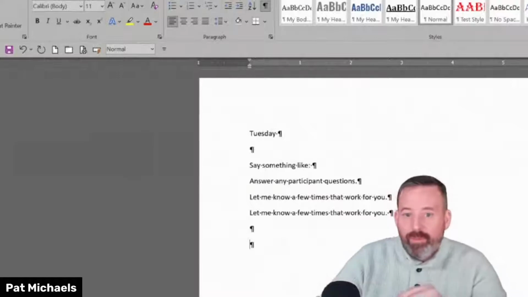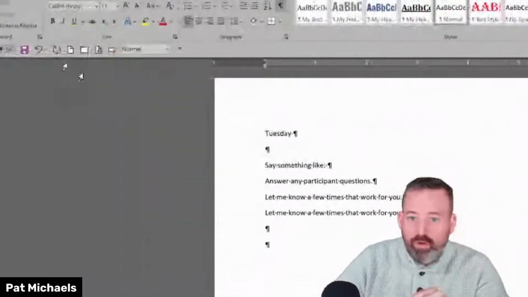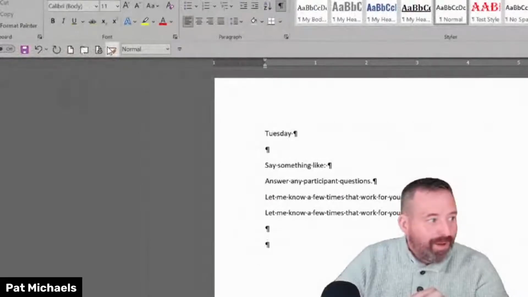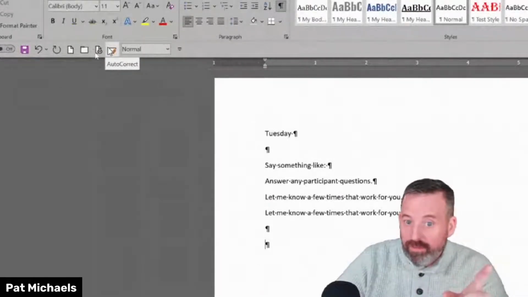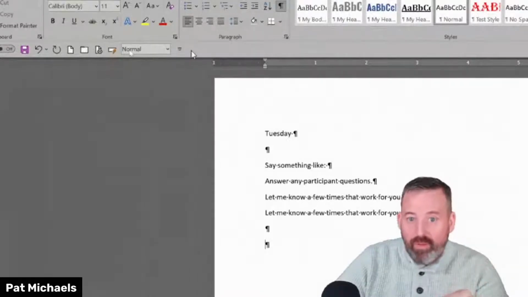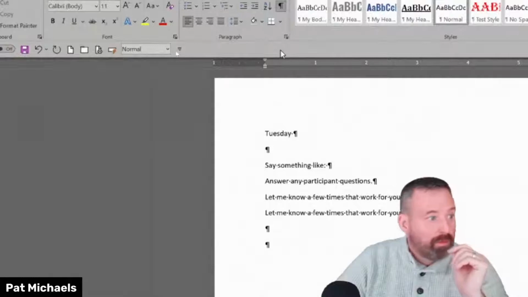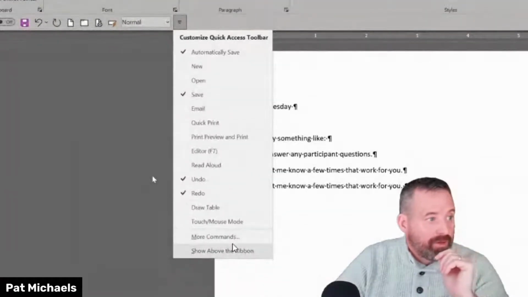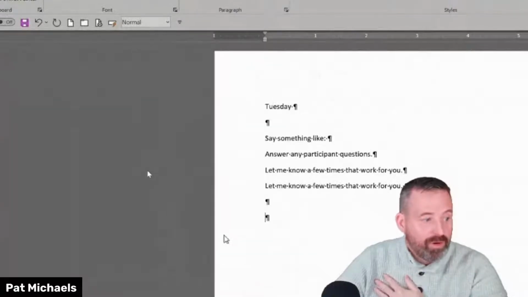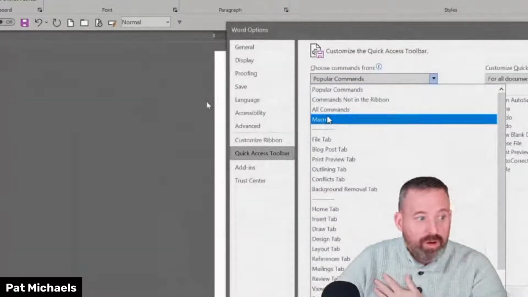So how we set this up is we have to actually get into Word's AutoCorrect features. I have mine set to my quick access toolbar, right? So I could add it by going into the drop-down, customize the ribbon, or this one, customize quick access toolbar, come to more commands, right? I'm going to have to change this over to all commands.